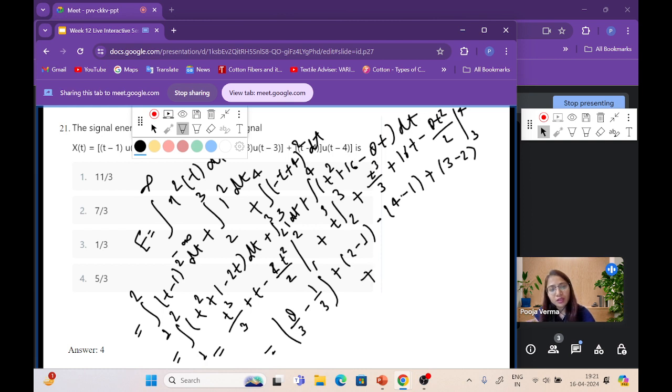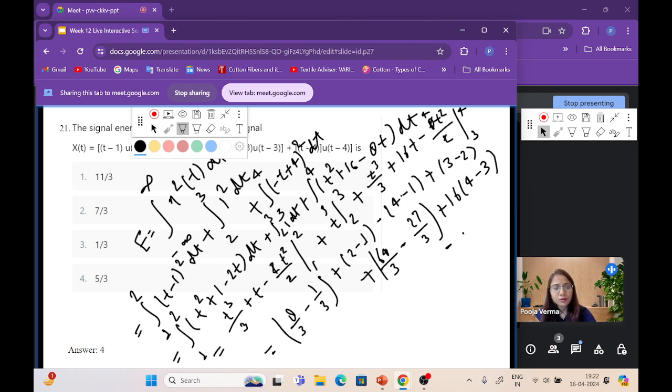Now putting in this, so t cube, that is 4 cube divided by 3. So 4 cube is 64 divided by 3, minus 3 cube, that is 27 divided by 3, plus 16t, that is 16 times 4 minus 3, putting t as 4 and then 3 and multiplying it. Now, sorry, minus, it is minus 8, so 4 only.